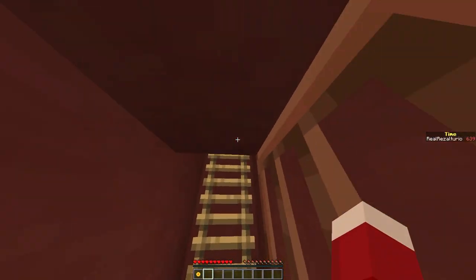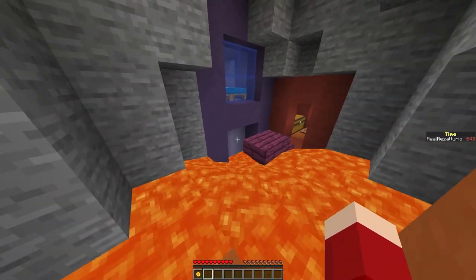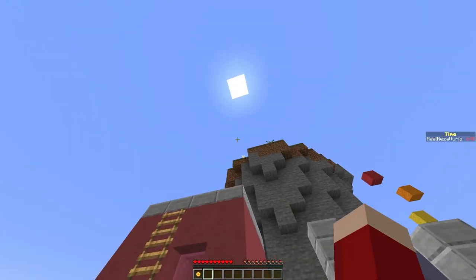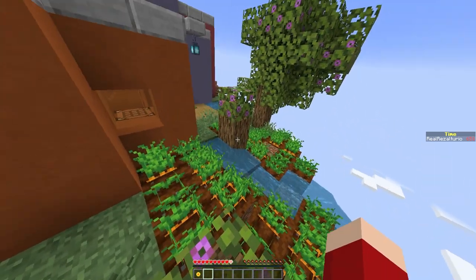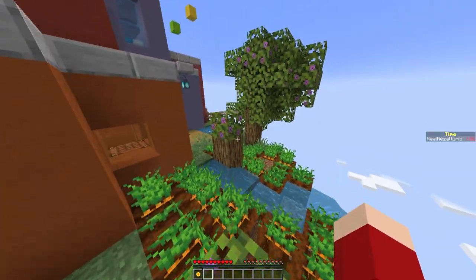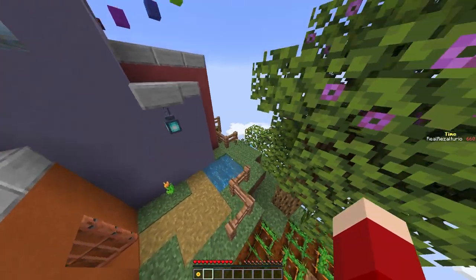Okay, let me go back up again. And okay, so where do I go? Okay, I'm going right here. Am I nearly to the top yet? Okay, I'm nearly there. That's a good thing. Okay, so... Ooh, this is a far jump. So I have to jump to here? Okay, never mind. I don't need to... But where do I go?